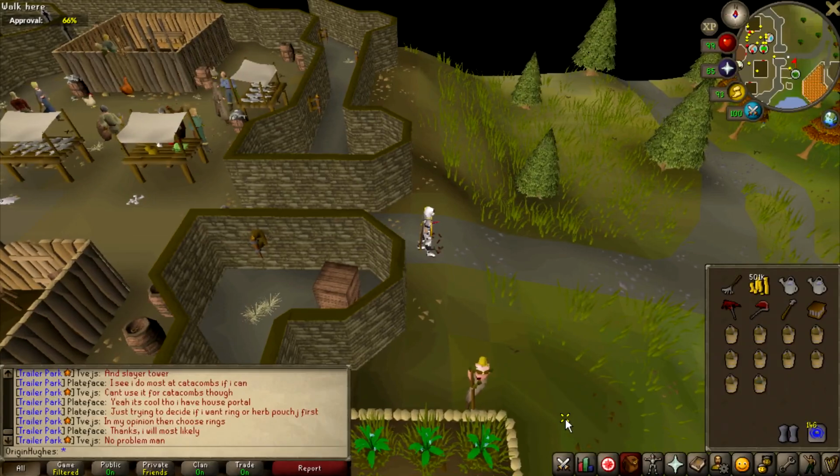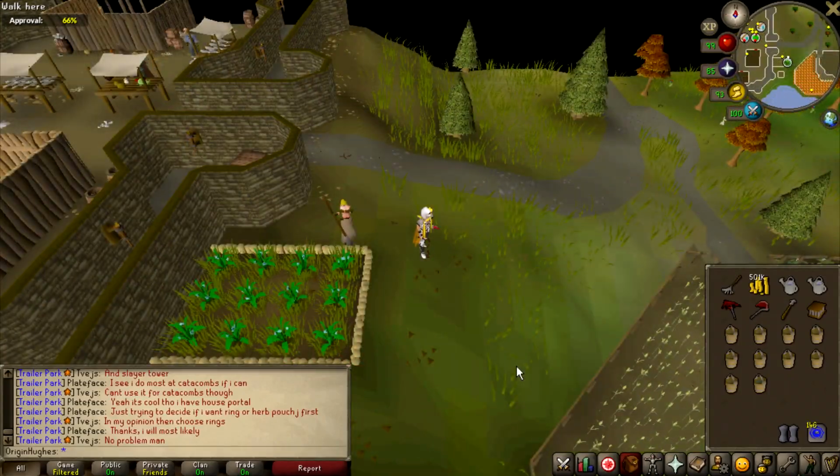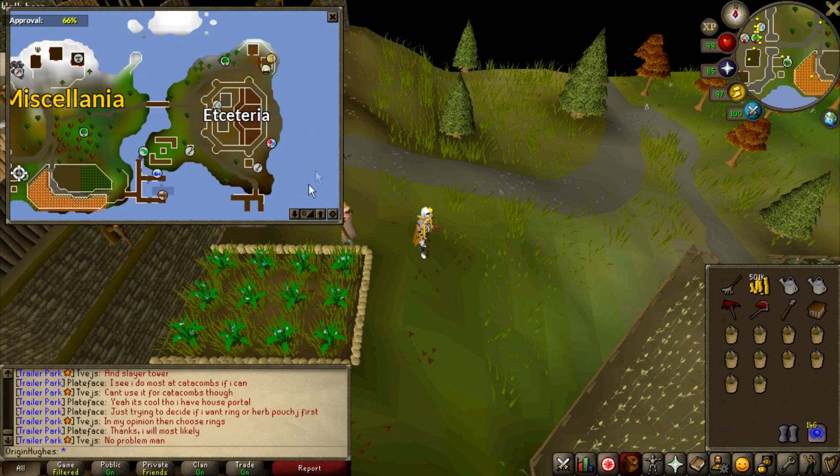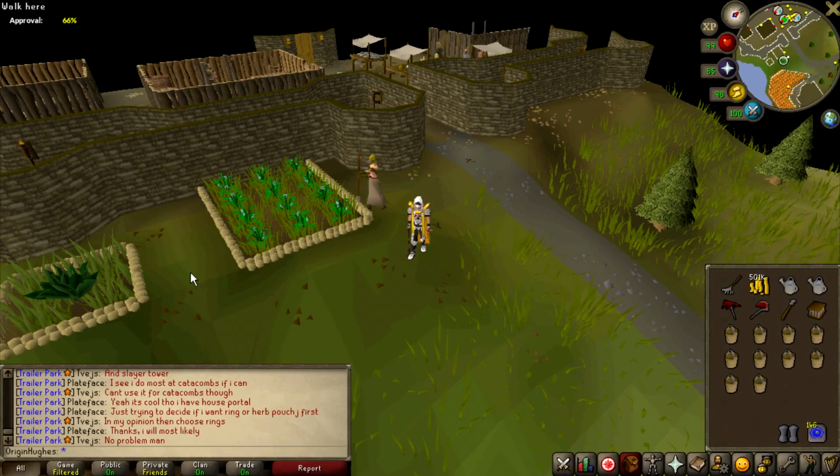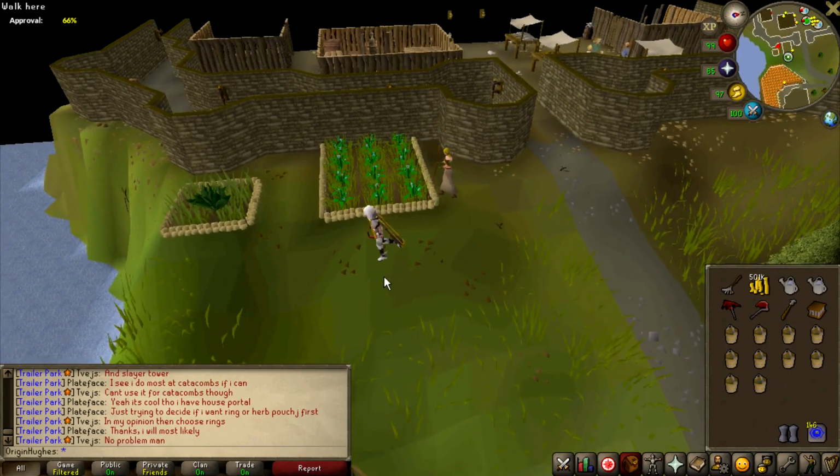Now then, the way to get your favor up, you can do a multitude of things. When you've only done the Kingdom of Miscellania, you only have access to gain approval on Miscellania itself. You can actually gain approval on Etceteria if you have done Royal Trouble. However, we'll go over the ones that you can only do on Miscellania for now.